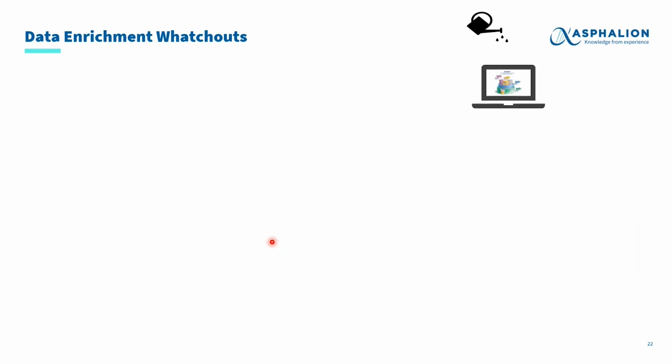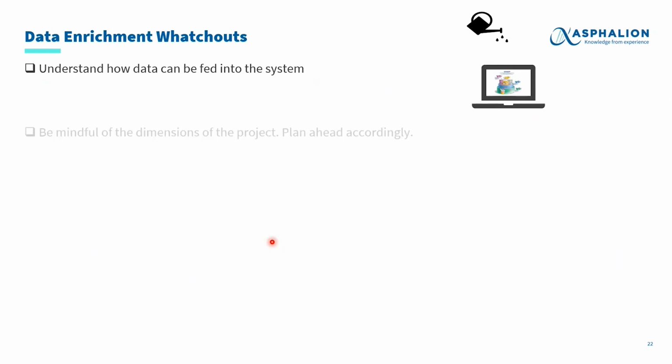So first of all, what are the data enrichment watchouts? Again, let me go back to our second point very quickly: we need to understand how the data can be fed into the system. I am sorry that I am going back to this, but it's very important, because now we are not working with data that is already in a system or that we know where it is. We are working with data that comes from new sources that we don't know where they are, and we need to know exactly how to do it and how to put it in the system. That's why it's super important to know how we are going to import it.